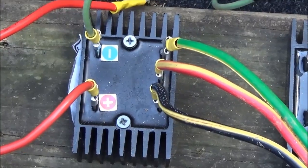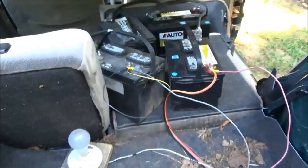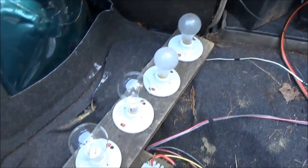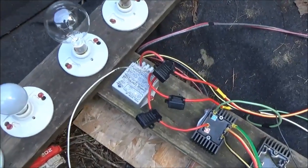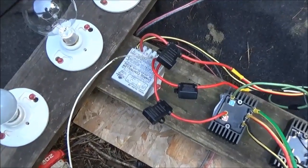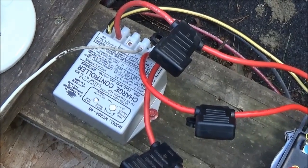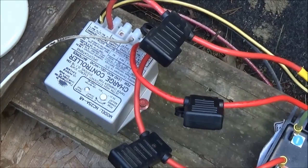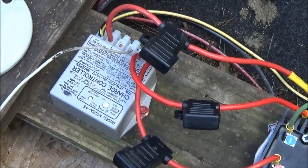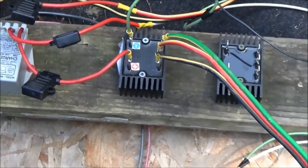We'll see what our open circuit voltages are — we're running about 56 to 57 volts, so I truly believe we can charge this battery bank. Our diversion load is a bank of 1200 watts of light bulbs. When the charge controller senses the batteries are full, it will divert the load over to the light bar and back, doing a sawtooth on-and-off charging based on battery condition.